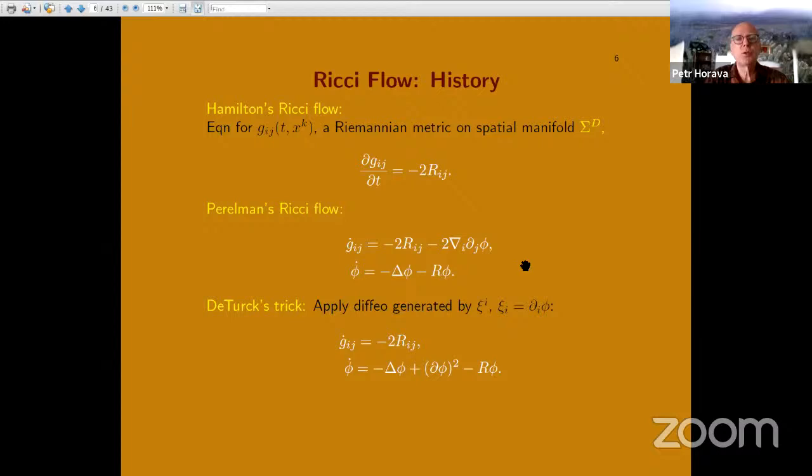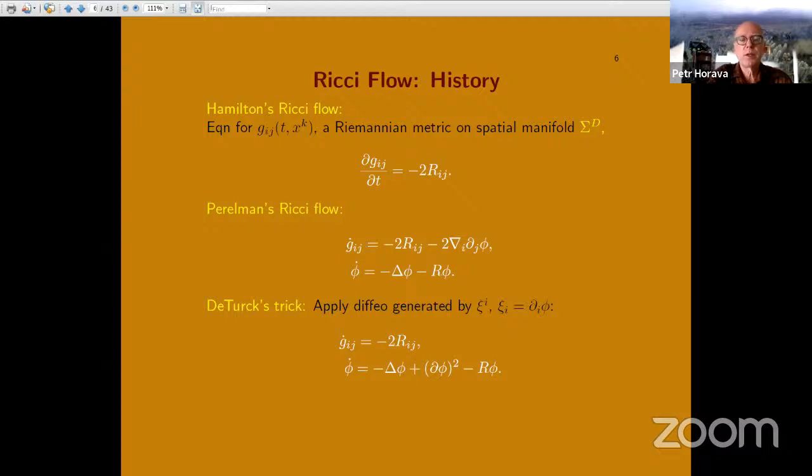So there is a relation between these two flows, but we'll be primarily interested in Perelman's version because it has better properties and it's derivable, at least its right-hand side is derivable from a variational principle. To a physicist, the question would be, if I insist that the right-hand side be derivable from a variational principle, shouldn't I also expect that the left-hand side of the flow be derivable from a variational principle? And that will definitely be a part of our story, because we'll be trying to embed these equations into a theory defined with a space-time action, where both spatial and time derivatives will appear, not just the spatial part that governs the right-hand side of the equation.